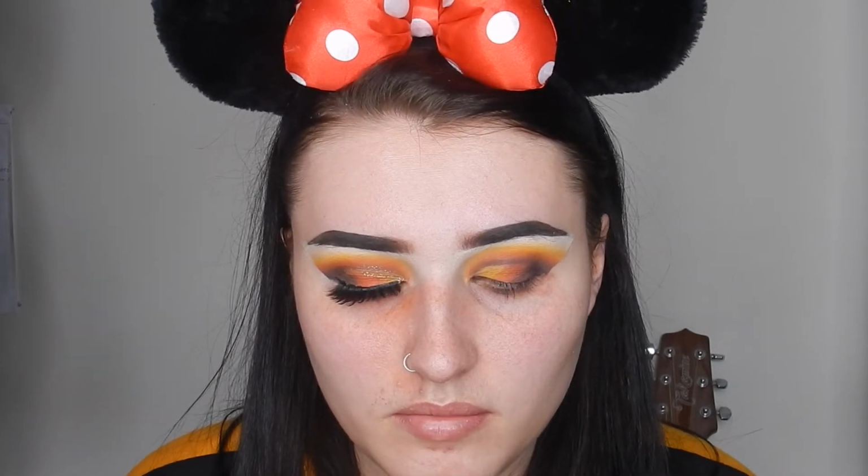Then taking the Urban Decay Heavy Metal Glitter in the shade Midnight Cowboy, I'm going to apply this on the inner corner, well, the inner cut, what's the word for it, inner crease of my lid. And as you can see on this eye, it looks really messy and it really just messed up because my eyes are so hooded. So it is just really difficult to try and get it to look good, but we're gonna try. We're gonna try our best.